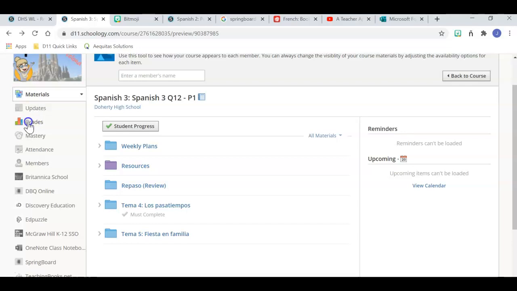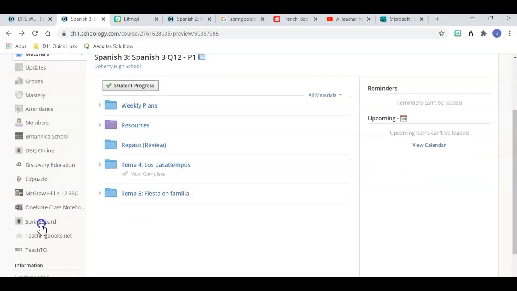Grades, that's where you can check your current grades that are in Schoology. Always, always, always please make sure you look at your grades in Q, because that is what your official grade is going to be. That's what's going to go on your transcripts. We don't usually do attendance or anything like that. And then everything else here is just extra apps that we'll eventually talk about and go through.